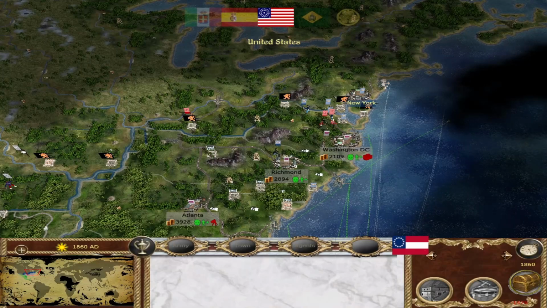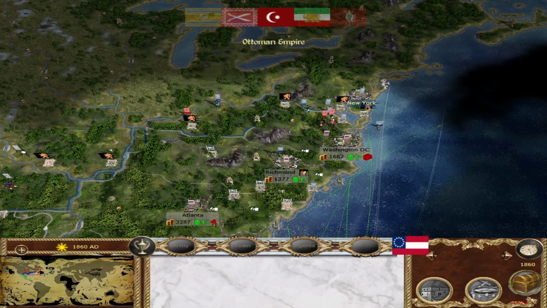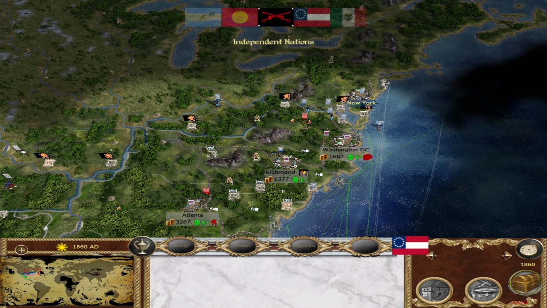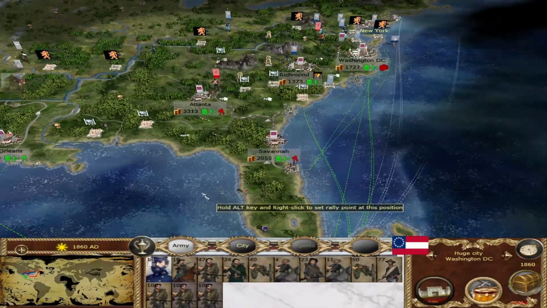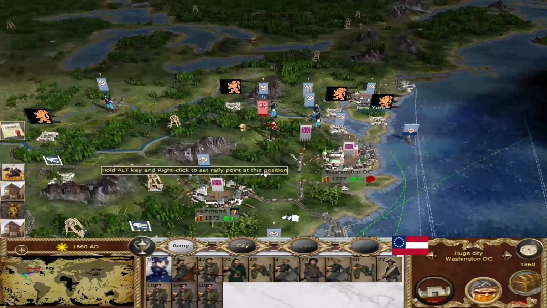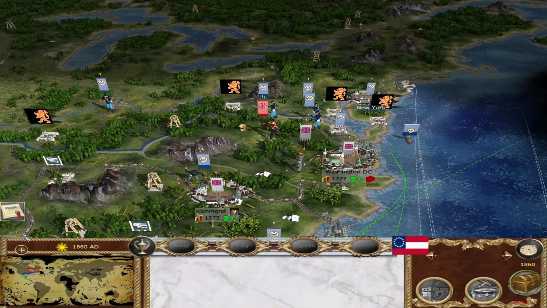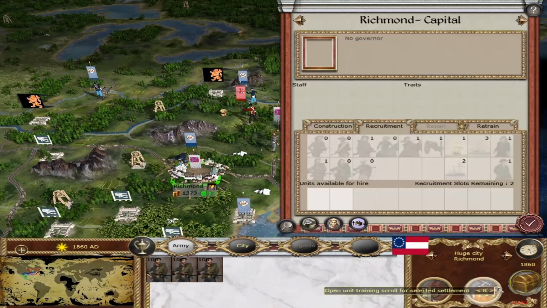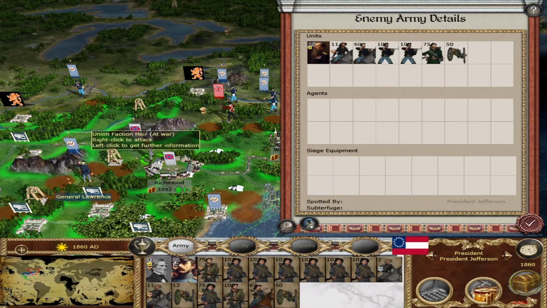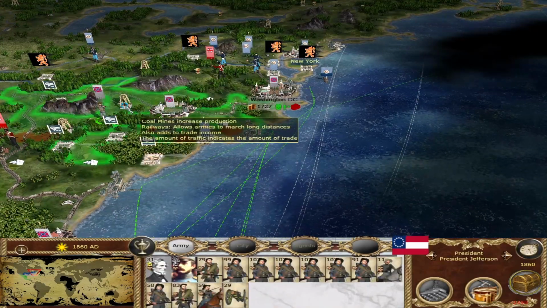Okay, we're slowly catching up in military power. Ah, they're trying to take Richmond again. What's that British army doing? We're neutral against them, but I can't handle two wars at the same time. Okay, cool. We're having some recruitment happening. They ran away. Nice. That was a good victory.